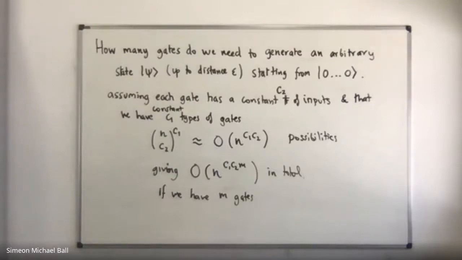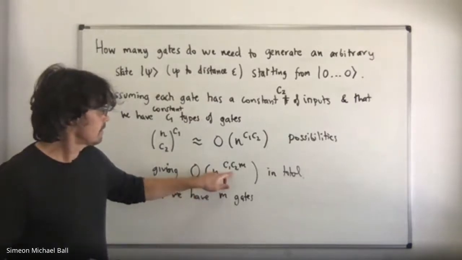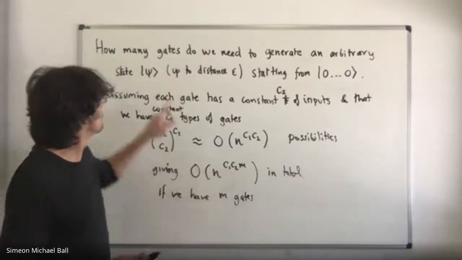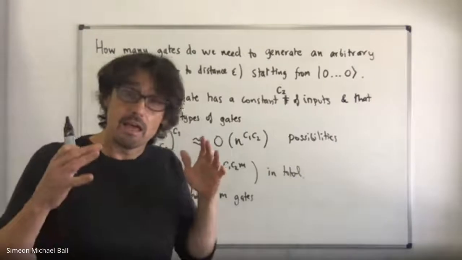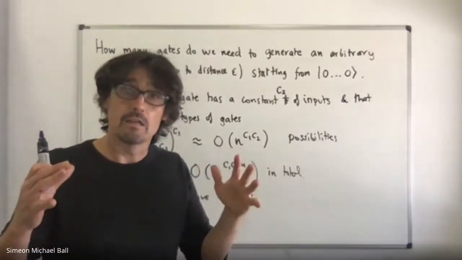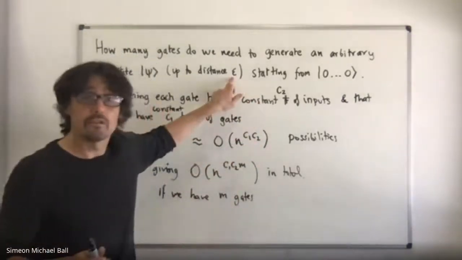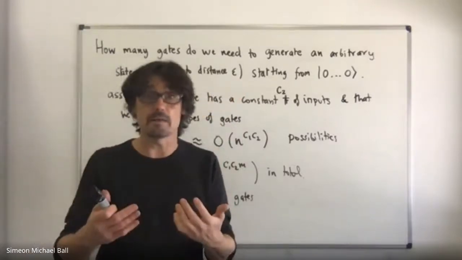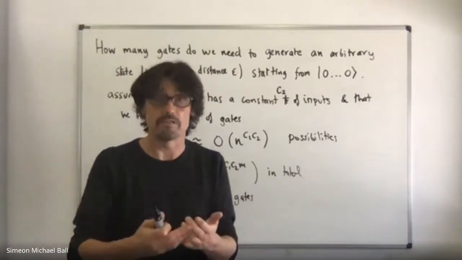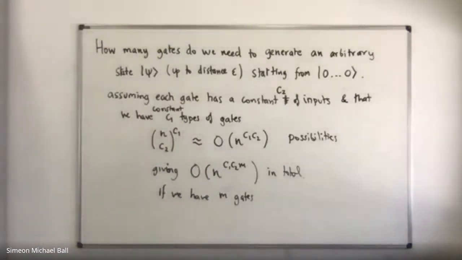And now I'm going to get to the hard bit, which is to say, okay, so I can get to this kind of number of states, but I need to be able to get to all states. So what I want to do is try and count how many states there are, and then how many states within a distance epsilon of a fixed state, divide the two to find out how many states I need to be able to get within epsilon of every state. Okay, so this is quite a nice exercise. So here we go. So this we will come back to at the end, right?